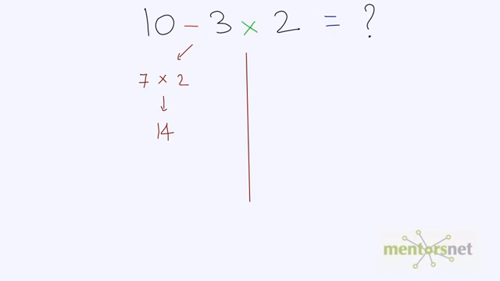And another way of solving this expression is to first solve the multiplication. So 3 times 2 is 6, and we have to subtract 6 from 10. So 10 minus 6. Then we perform the subtraction operation. So 10 minus 6 is 4. Well, the correct way of solving this is this method and not this method. It's only because of the BODMAS rule. The BODMAS rule gives more priority to multiplication over this subtraction operation.